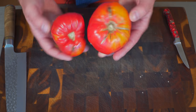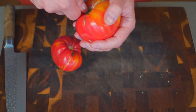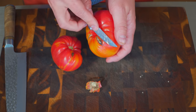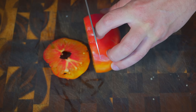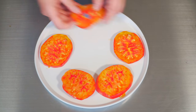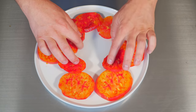Now to finish up, I have some heirloom tomatoes, but you could use any other kind. These ones are getting a little old, so I'm taking off any bad spots using a small paring knife and cutting out the core. Now pretty simple — we're going to slice into nice thick pieces, just lay out your tomatoes, and we're leaving a little room in the center on purpose. You'll see why in a minute.